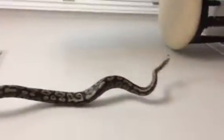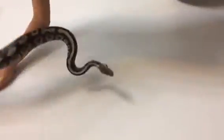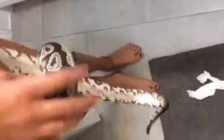And she can hang from stuff. She loves climbing. Oh, she's just hanging around. Sometimes she crawls down in there and gets stuck, and I have to pull her out. It's going to break one of her scales, like, see right here? A few of her scales. She likes to go under things, and she went under the door, and she's really strong and a little fat, so some of them fell off.